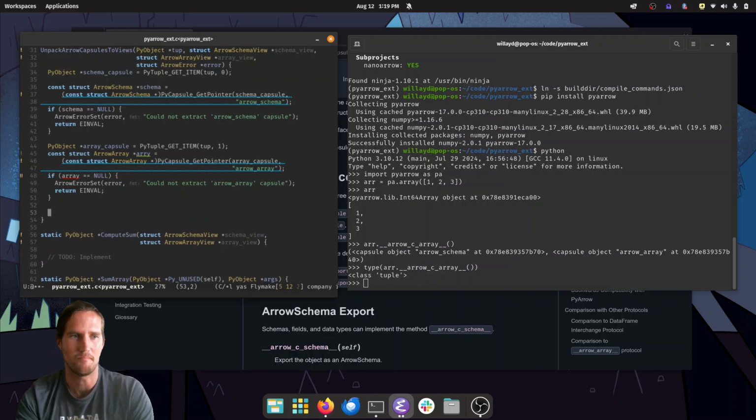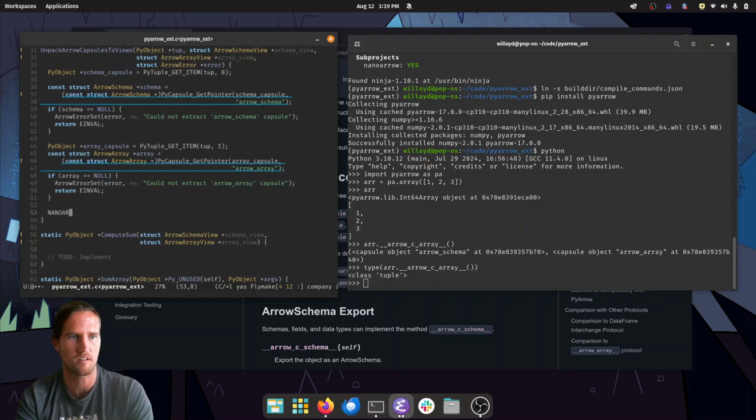So we have, arrow, what did I do here? Typo, that's not good. So like I mentioned, we have an idea of the array and the schema now, but we actually want to populate views on top of that so that we can get a read-only look into the schema data and the array data.